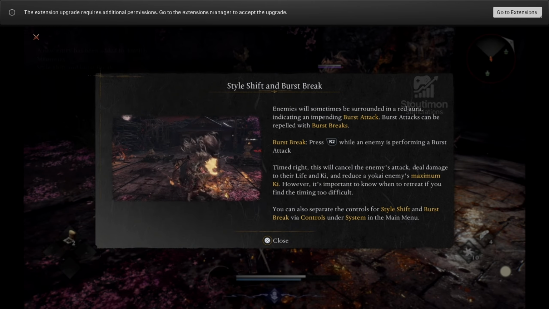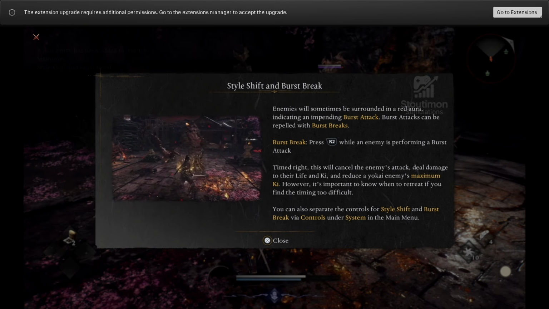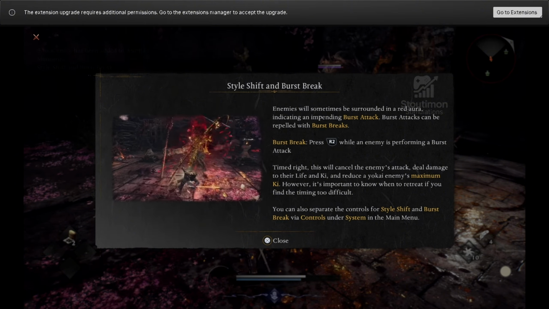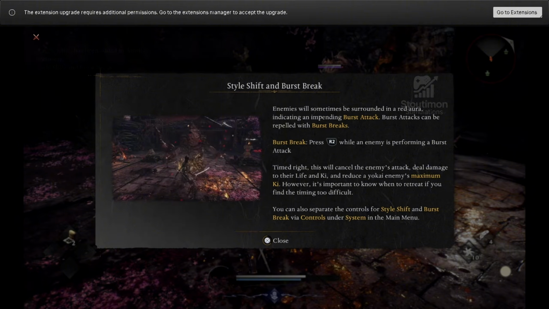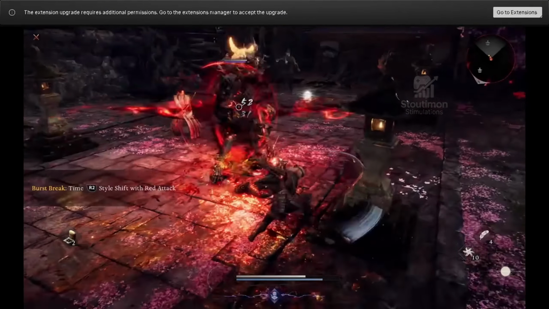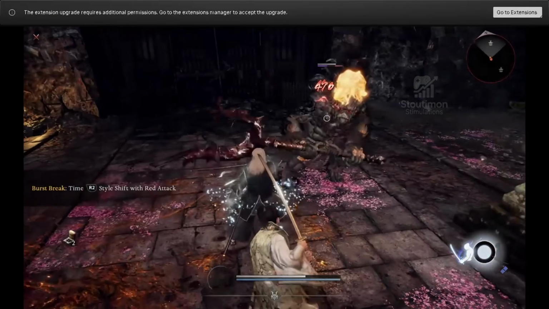Something new that we've kind of also had in Nioh 2 is the style shift and burst break. So when the enemy did a red attack, you could actually parry these with your yokai shift in Nioh 2, but in Nioh 3 your style shift becomes your counter parry break attack, which actually stuns the enemy, allowing you to deal some massive damage.